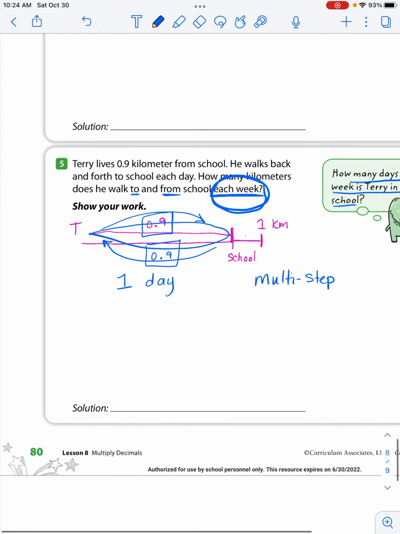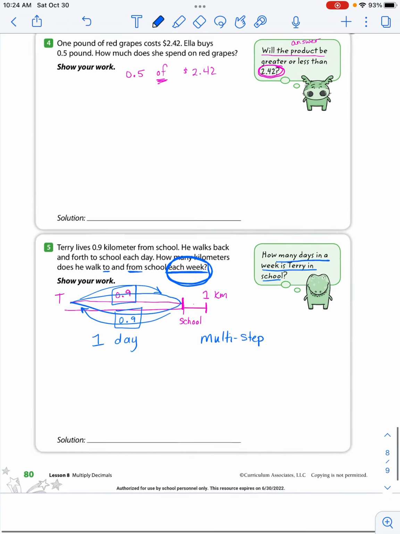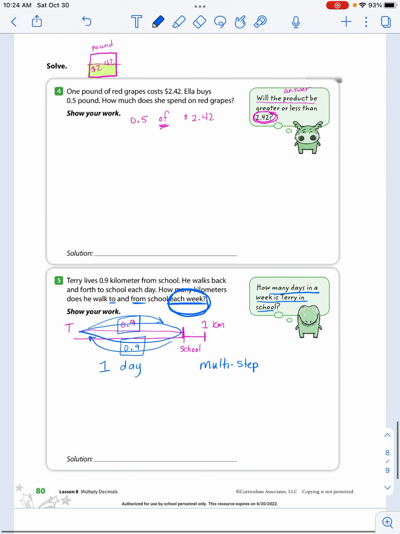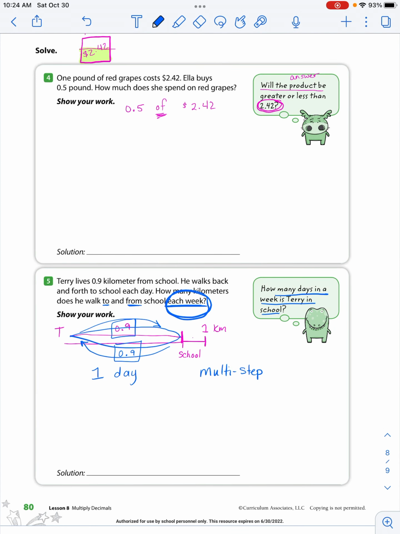If you have any questions, you can always reach us by email, but remember, we're going to be going over some of these things when you come back to school tomorrow. So if you've got some questions, kind of jot them down on your paper and we can go over them at school. Just do your personal best.